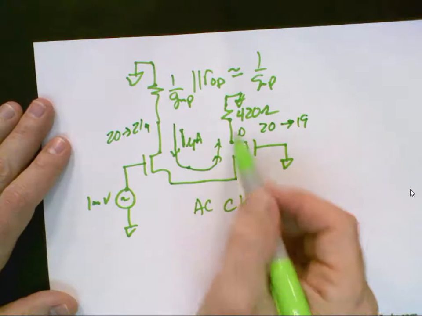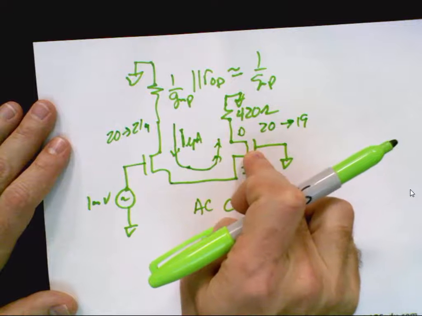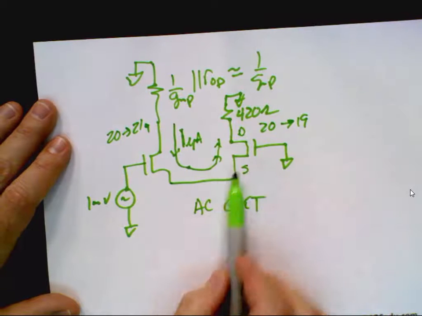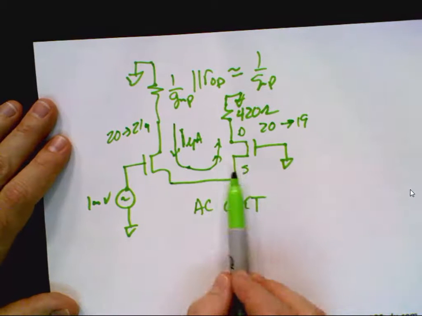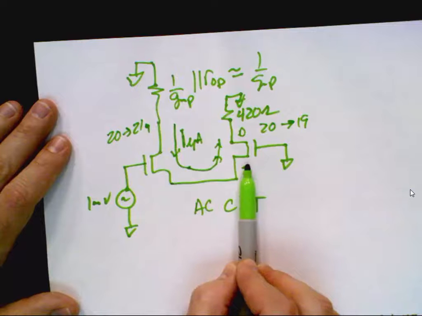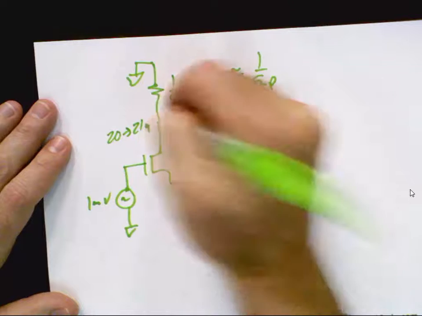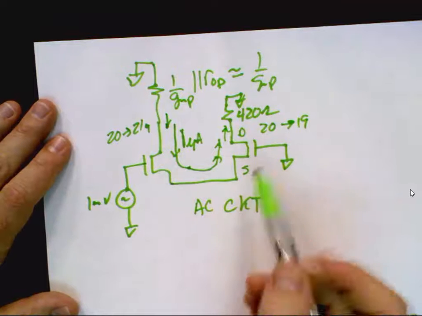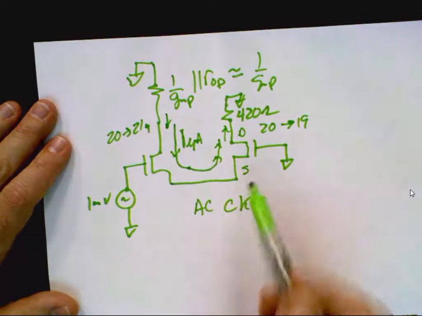There's an overall decrease in the current flowing in this side because I know this current plus this current has to sum total to what? 40. So when I say an AC current's flowing backwards through here, that means there's really not an overall current flowing from the source to the drain. It means that the current in this device is decreasing. Does everybody follow that? So when I say current for AC flows like this or flows like that, if I draw it backwards through the device, it means the overall current's decreasing and it has a negative AC current. Any questions?